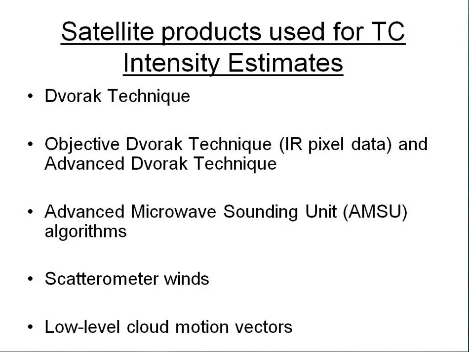In recent years, other satellite data and procedures listed here have been developed to supplement Dvorak estimates and provide additional information. For operational final intensity estimates, in situ observations from ships, buoys, and surface stations, as well as aircraft observations, are of course very important. These data are also used for validation, development, and refinement of the satellite techniques and algorithms.